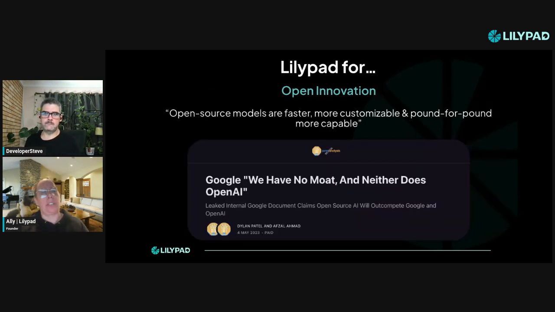So what's also interesting when talking about open source AI, though, is that according to this leaked Google article, and this is about a year old now, 4th of May, May the 4th be with you. How about that? According to this article, it's also clear that open source AI and ML is outcompeting some of the centralized versions because they're able to define use cases and fine tune more easily.